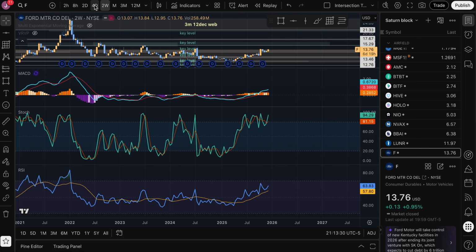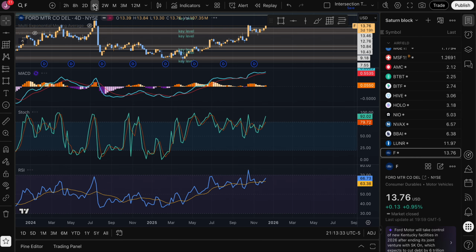Alright, so we got the 2-week momentum. The 4-day, I don't actually grade it on my chart, but I do look at it just to get a sense. And I mean, this looks pretty good. However, you got this floating upness and this floating downness, but it seems to have recovered. Look at that thing. It was bouncing off the 50 and just pumped. So I'd say it's still bullish, and it's increasing divergence slightly right at the peak, or at the tip of the spear here. And this rounding shape on the 4-day definitely seems positive.